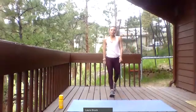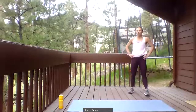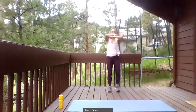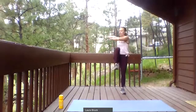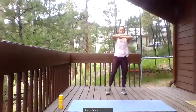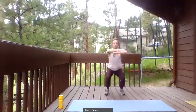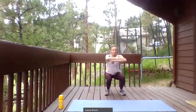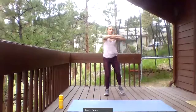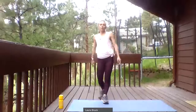Okay. Squat with crossbody crunch. Got 13 seconds. Got 5 seconds. Here we go. Bring those arms up. Squatting down. Drive the knee up. Have 10 more seconds. 5, 4, 3, 2, and 1. One more round, guys.